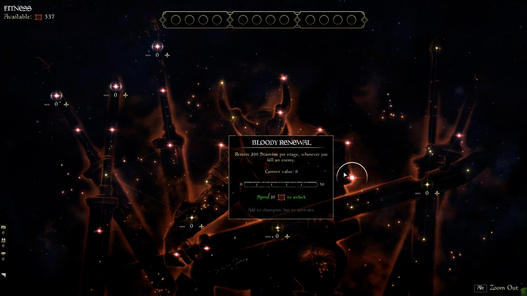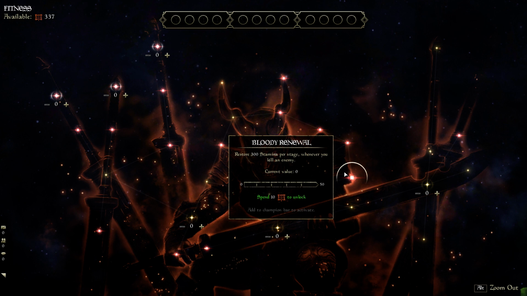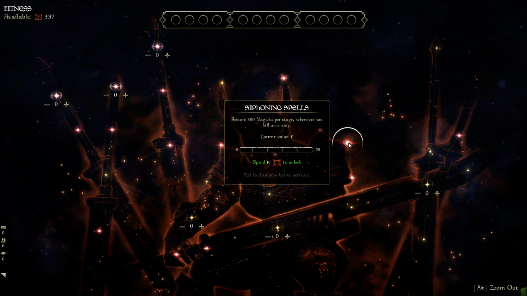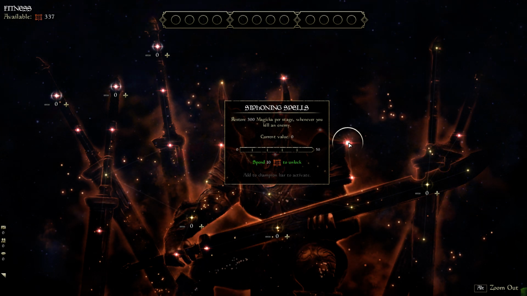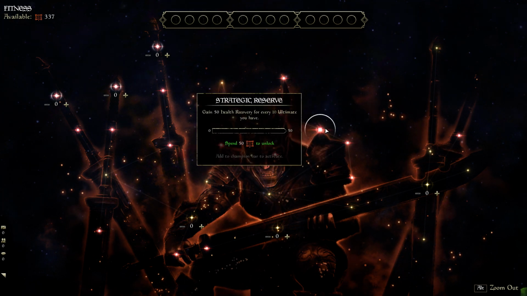Then we have this one, which needs to be slotted. Restores 300 stamina per stage whenever you kill an enemy. I love it. Maximum of 1500 points. Then we have the next one also slotted. Siphoning Spells. Restores 300 magicka per stage whenever you kill an enemy. Max of 1500 points. Then we have this one here, which is called Strategic Reserve.